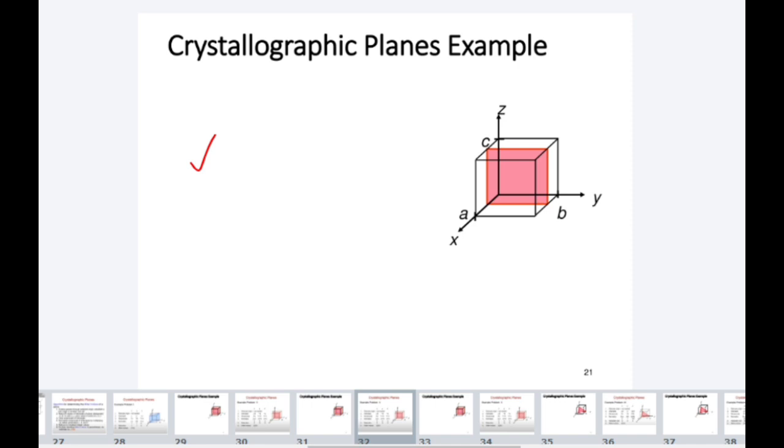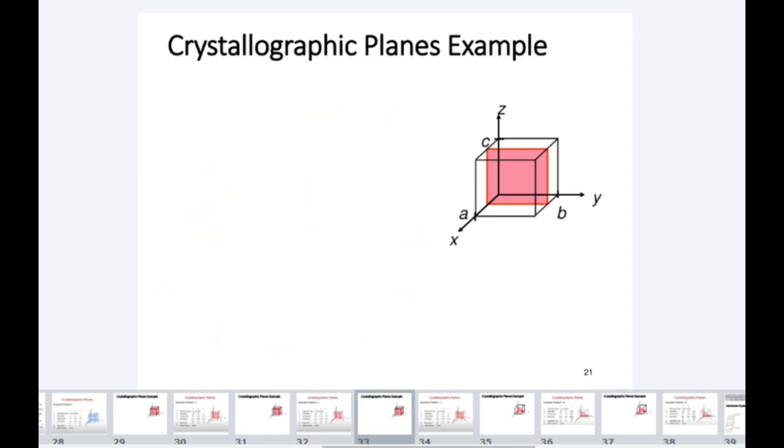Sir, I still don't know how we know the number by the location of the line. Look, this is your question, it is valid. If it is the complete side of the cube, we know the complete side of the cube is 100%, right? If you have a box and it has 3 sides, A, B, C, and it is a unit cell, unit cell means each side is equal to 1. So A is equal to 1. One complete A, one complete B is 1, and one complete C is 1.